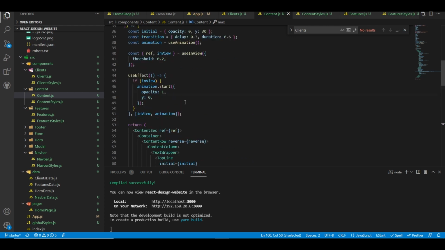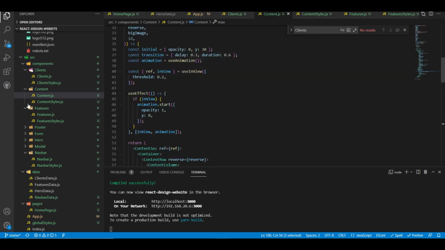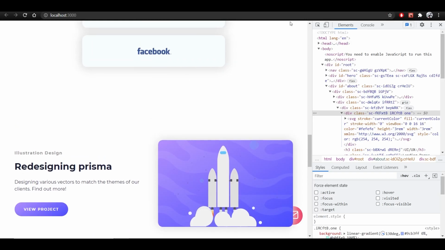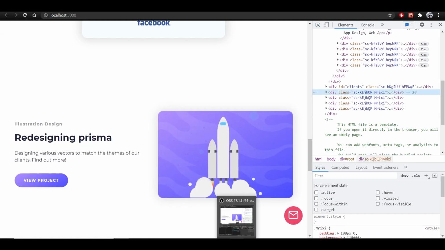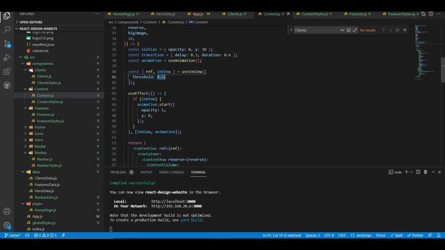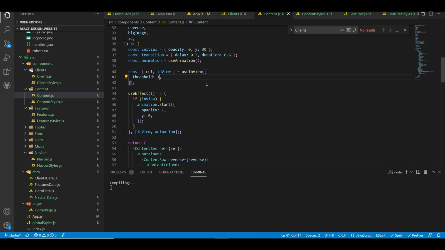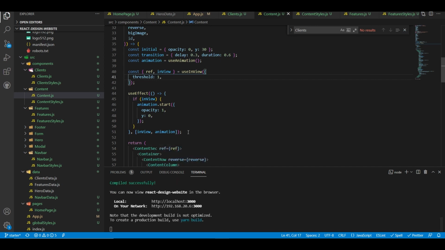So, for this section, essentially it's the same as the hero button container. Whenever this content section is referencing useInView and it's true, it's going to animate. The threshold means it's not going to animate exactly when the section comes into view. It's going to animate only when 20% of the section is in view. The threshold can be any number from 0 to 1. If I type in 1, essentially it's going to animate only when 100% of the container is displayed.